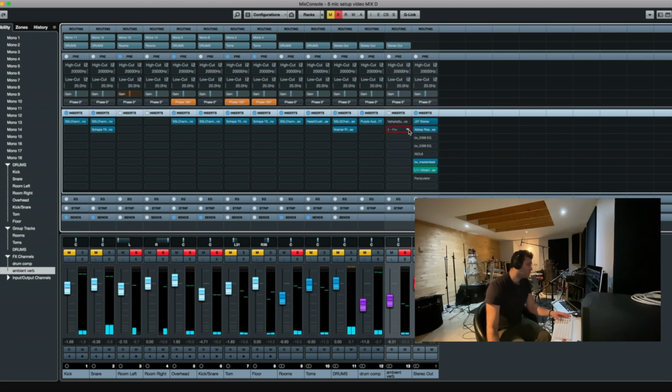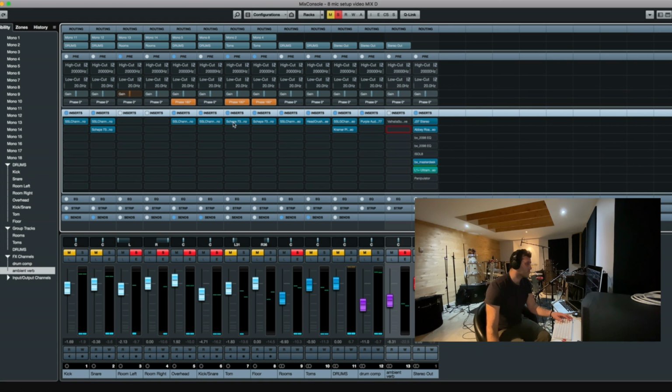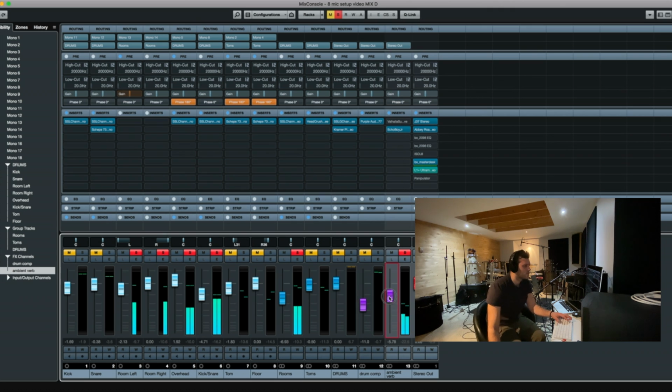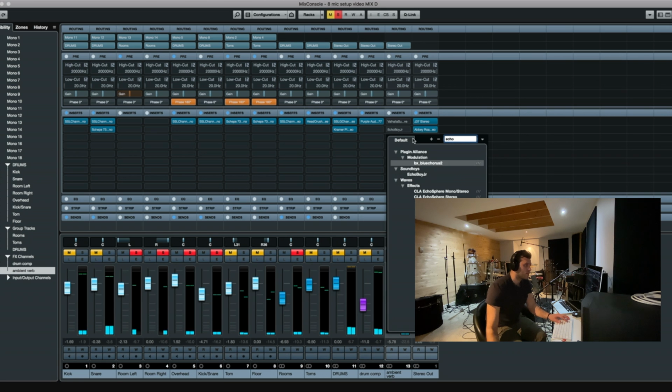Some of the other reverbs I use are the Echo Boy Jr. This happened when I had a mix going with guitars in it, and I had the guitars sent to this preset called Guitar Room. Then I decided to send the drums to it as well, and that worked really well. Shorter, darker. Nice.